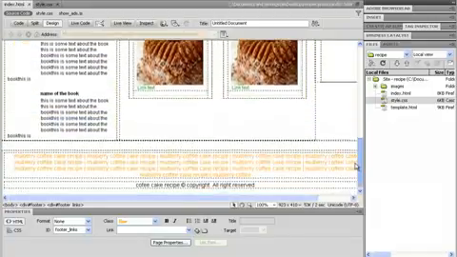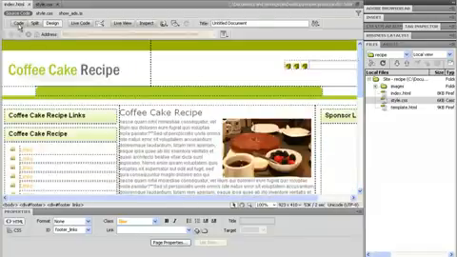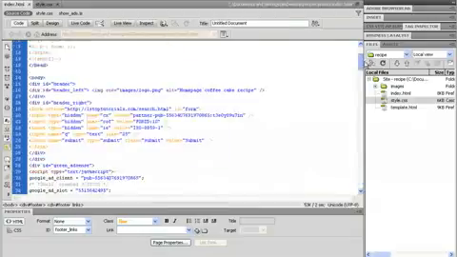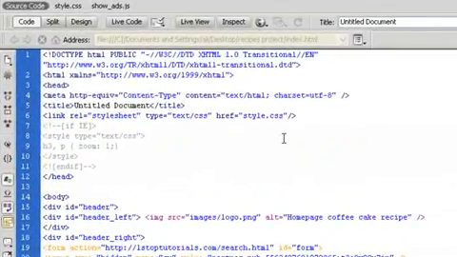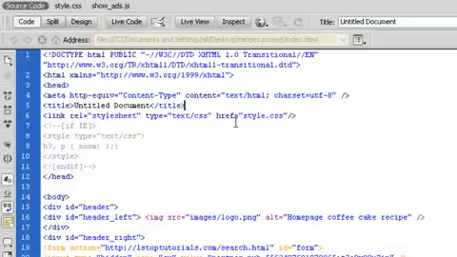Okay, so we got our links in, we added our span classes and stuff like that. What I want to do now, before we can go any further really, is a couple more jobs I need to do. One of them is to make sure that I have all my correct meta information in there. Now when it comes to meta tags like keywords and things like that, there's loads of them about, and to be honest with you, a lot of them aren't even worth using. I generally use the basic ones, the ones that need using, and I'll show you what they are.